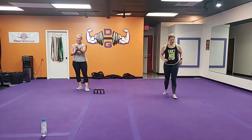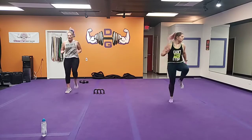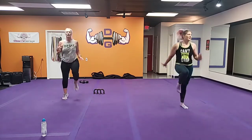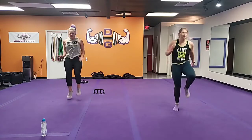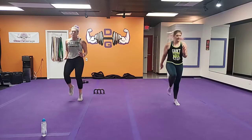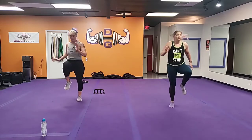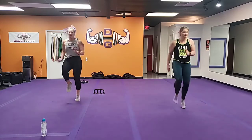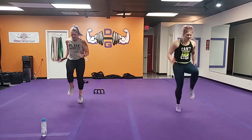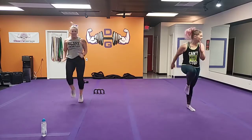Time to push it here. Last move. Let's go. Last time. Last move. Last 35 seconds. Final push. Get that body pumping. Quick and fast as you can go right now. Halfway there. We're going to dig deep to the finish. All the way. Not giving up on yourself. Come on, you can do this, go! Five, come on, push!